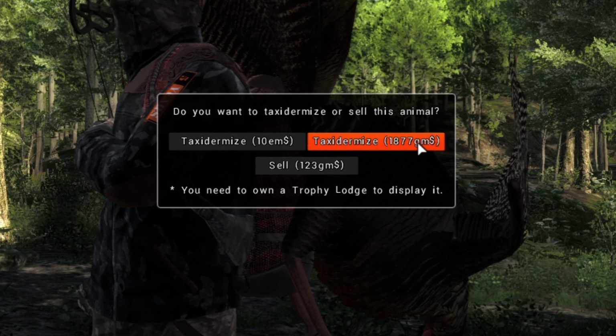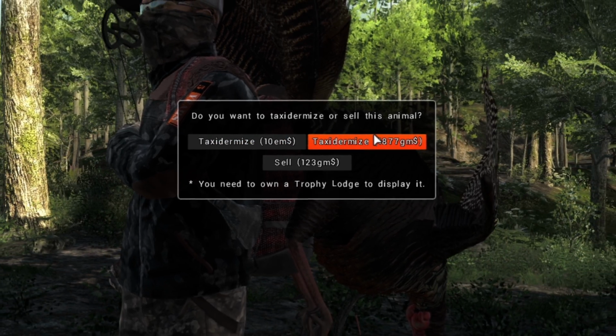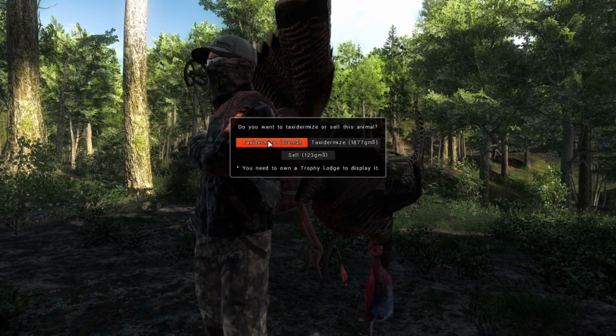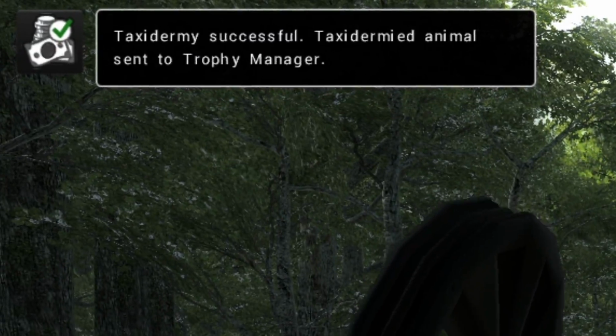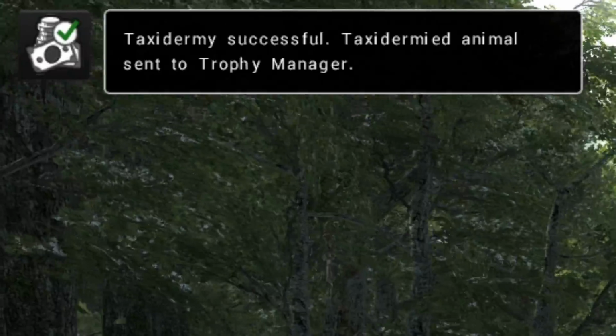Once you accept your trophy shot, it will give you this menu right here. Now, you can taxidermize it with gems, which are the in-game currency that you earn from killing animals and completing missions, or you can use M's, which are the paid currency that you need to buy with real money. But what we're going to do is use the M's because I want to save my gems for other things, so we'll just do this. You'll get a notification top left that says taxidermy successful, taxidermized animal sent to trophy manager.